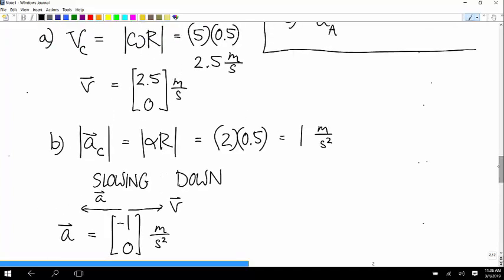Now we're going to use that information, what we know about the center, to figure out some stuff about the motion of other points on this wheel. And you're always going to have to do that. So anytime you're doing a rolling without slipping problem, you might as well first just calculate the velocity and acceleration of the center. You're going to have to use it no matter what it's asking for.